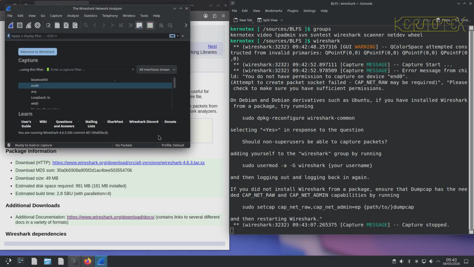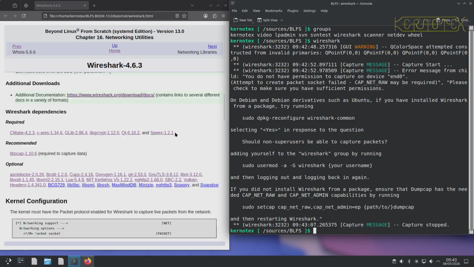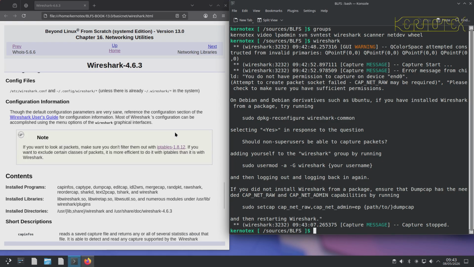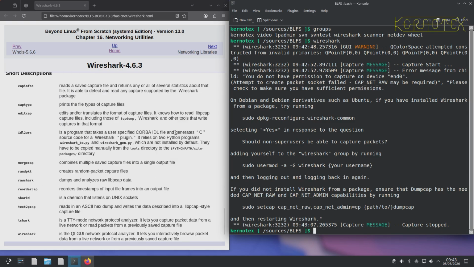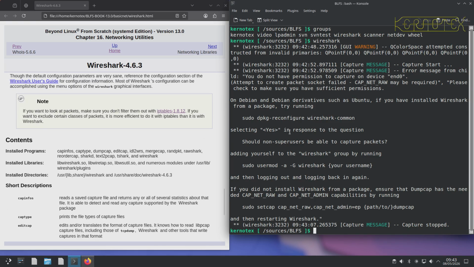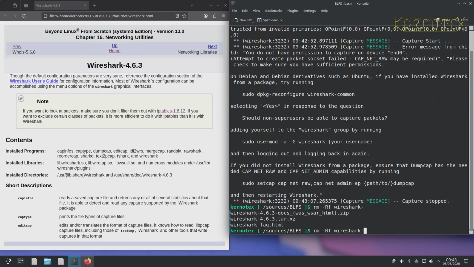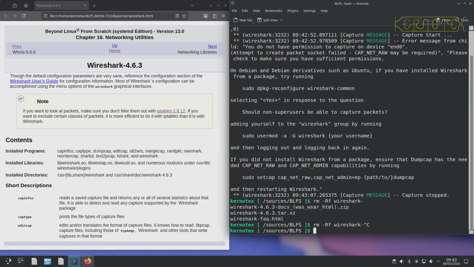So maybe there's something else that needs to be done, and that's probably why there's all that documentation to help out with that. Okay, so that's Wireshark. We've already extracted that.